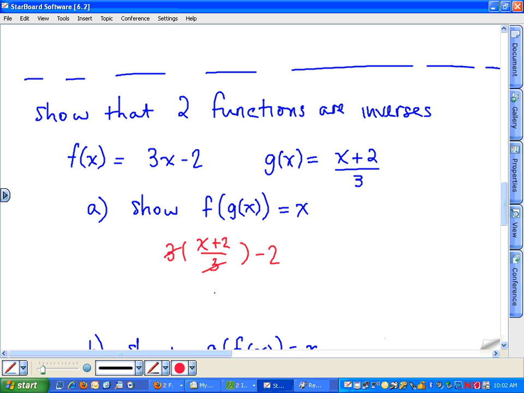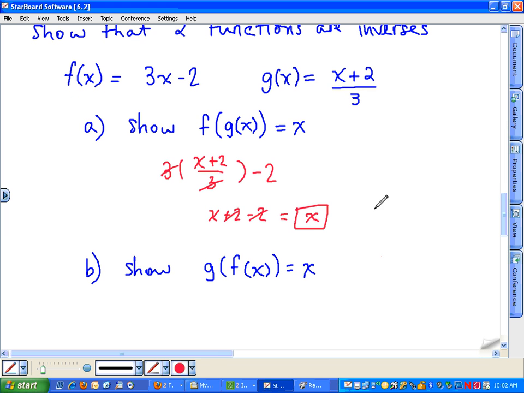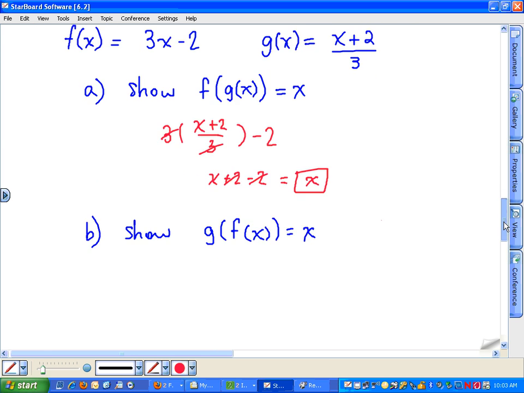And that leaves you with x plus 2 minus 2. But now what happens? Now the plus 2 and the minus 2 cancel, and what does it equal? Isn't that what it should, like we described up here, the composition should equal x. And does it equal x? Yes. Now, you actually have to show both ways. In order for it to be inverse functions, both part A and part B have to work. Sometimes you'll try one way and it equals x, and if you try it the other way, it won't equal x. That means they're not inverses. So both ways have to work.